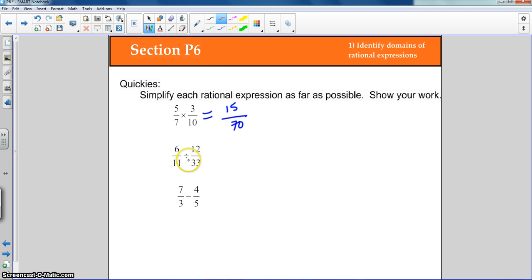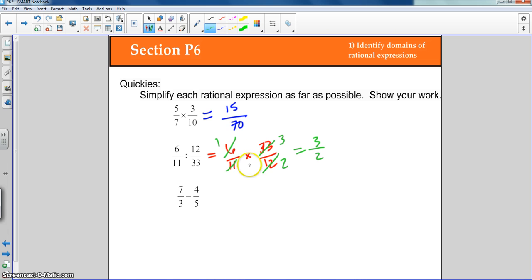Now with division, remember what the old rule is that you have to flip the second one and then multiply. So really this is equivalent to 6/11 times 33 over 12. I can actually do the multiplication, but I can simplify here first. So I can reduce these. So 6, there's 1 6 in 6, and then there's 2 6s in 12, and then 11 goes into 33 3 times. So I end up getting 3 halves. Okay, so just a quick reminder on multiplication and division.